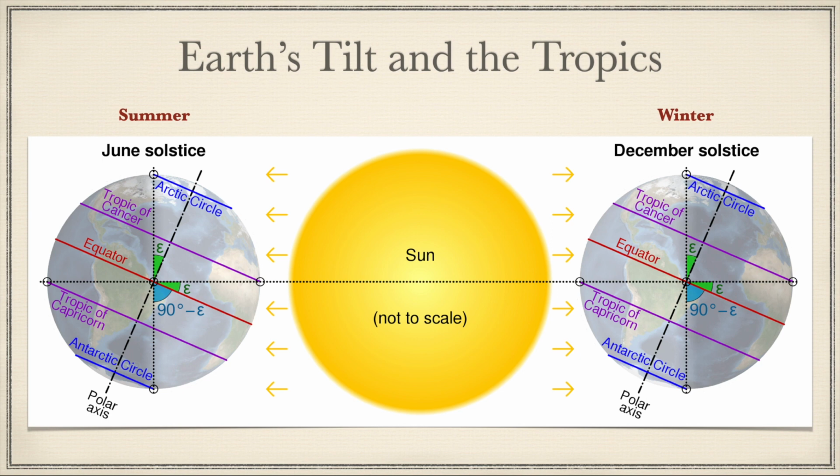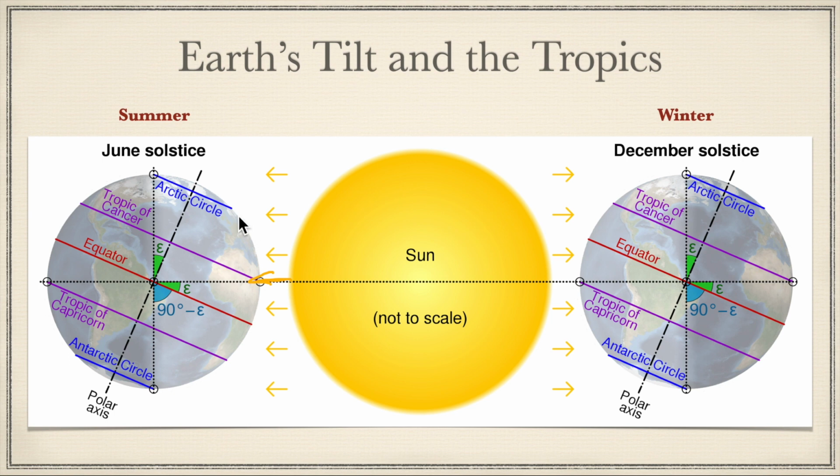Now, Earth's tilt in the tropics. So kind of showing why the tropics are where they are. So at the summer solstice or the June solstice, the sunlight is coming in directly at the Tropic of Cancer. And on the opposite side of the Earth, it's basically hitting the Tropic of Capricorn here. And this is basically as far north as the sun will go and still have a right angle to the Earth's surface. So the Earth's surface would be here. You have a right angle from the sun coming in here. It doesn't do that any further north.